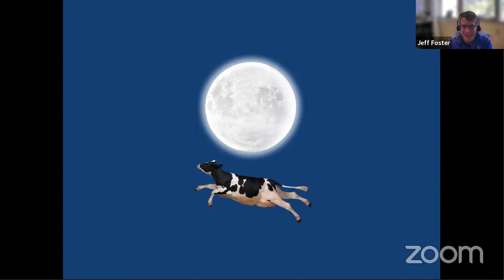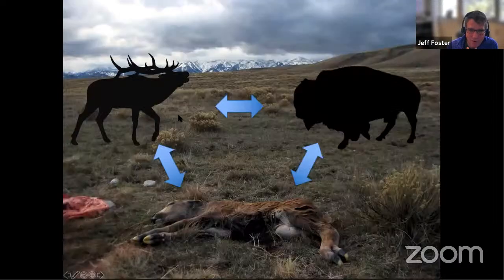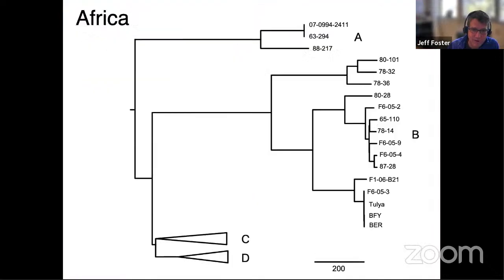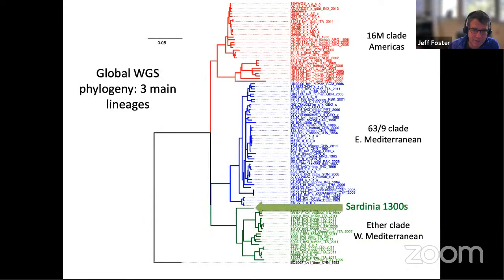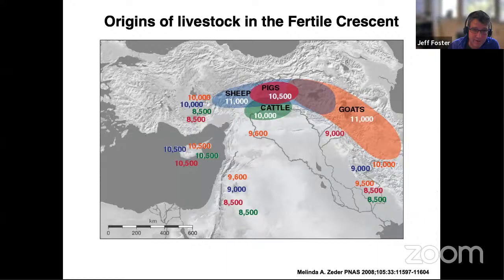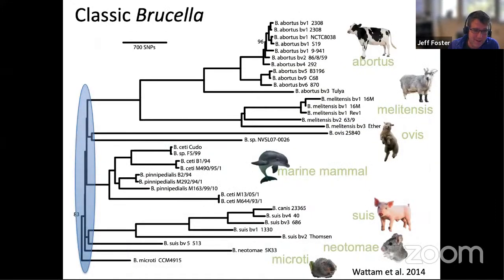I wish I knew the answer. We don't. One of the big challenges is exactly what happened in this rapid radiation of Brucella, and we still don't know. Part of the difficulty is that it happened so long ago that we don't really know what happened. What seems clear is that it happened almost instantaneously. It diverged into all these different groups. What's difficult is that it happened long enough ago that the signal has started to erode, and we don't get a lot of differentiation. So we don't really know how that happened.